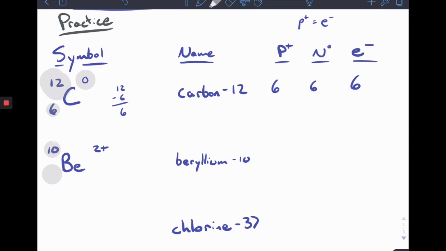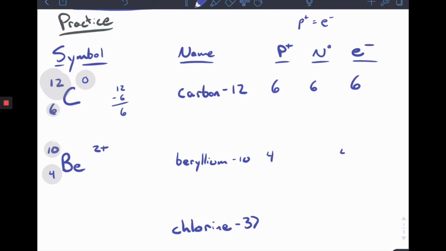And if you look on the periodic table, you'll see that all beryllium atoms have an atomic number of 4. So the number that should have been down there was a 4, and it's common that you'll see that not listed because if it's beryllium, it's going to have a 4. So in this case, it has 4 protons.